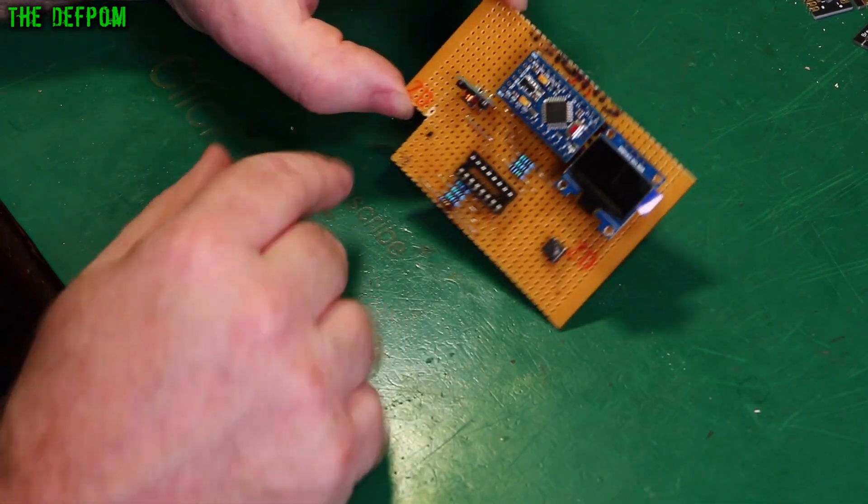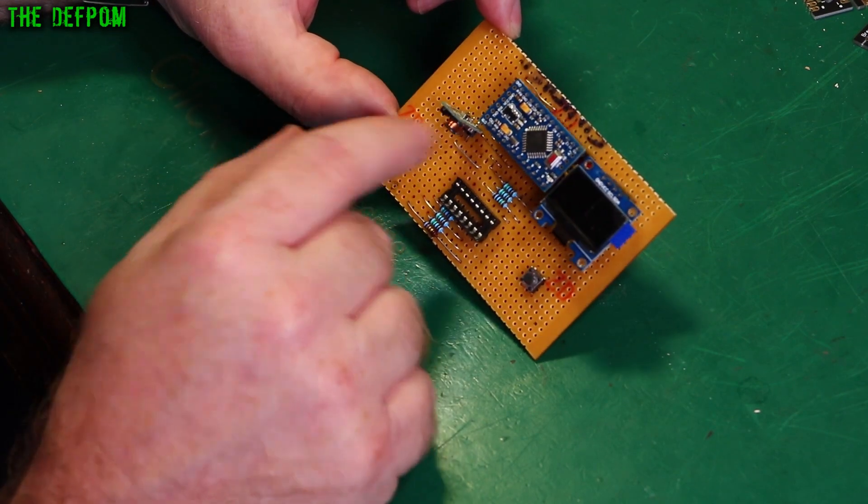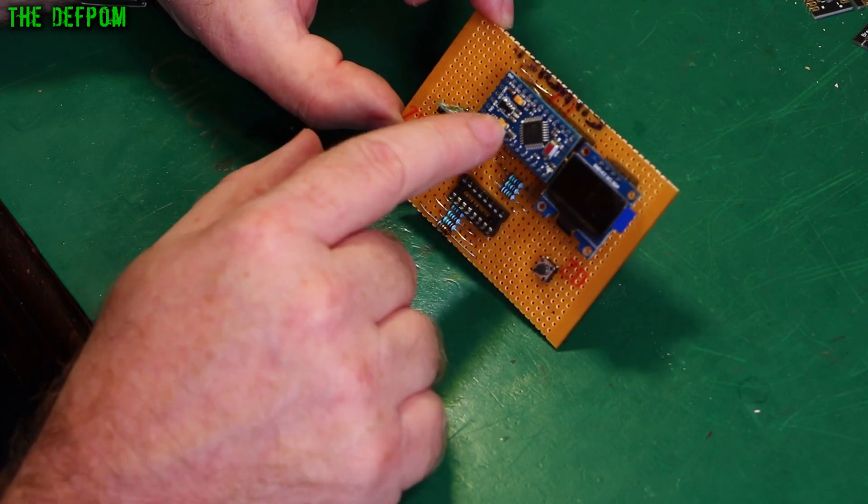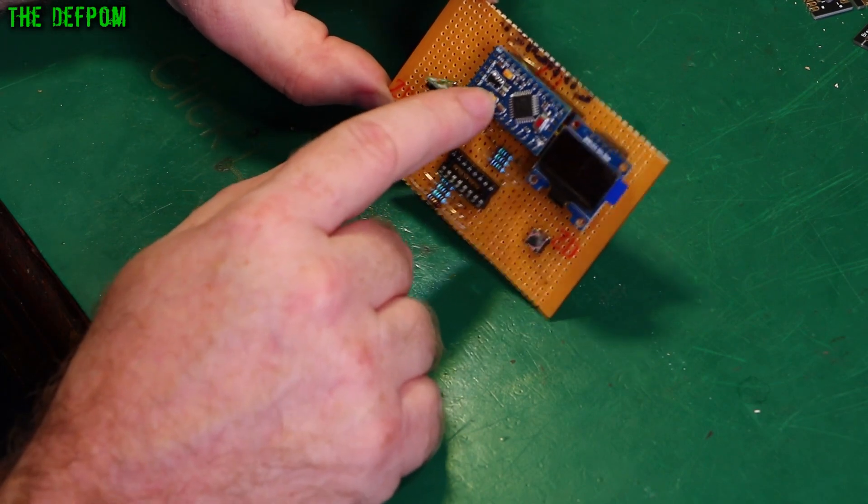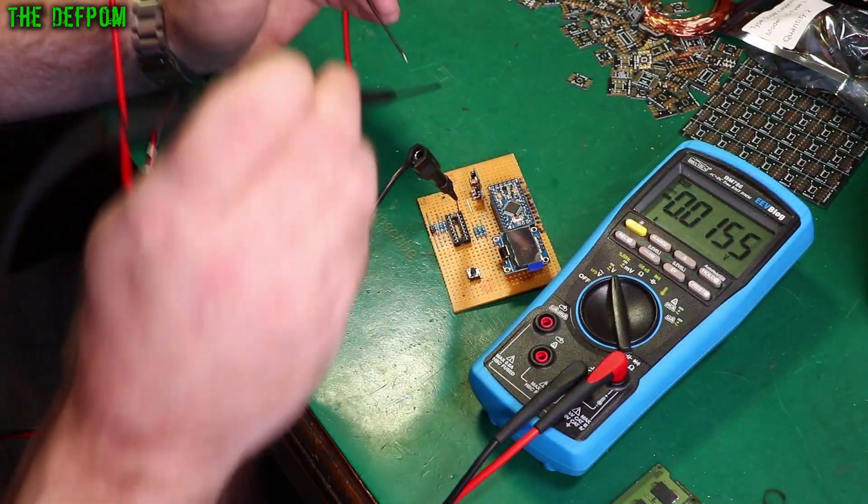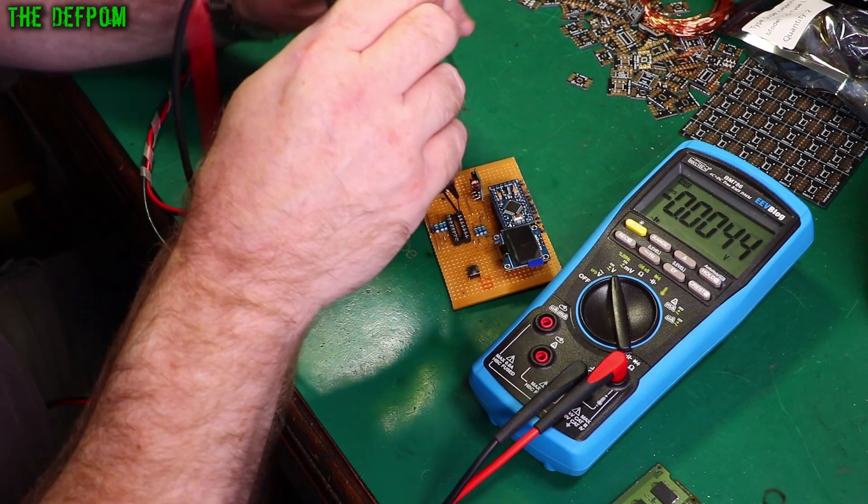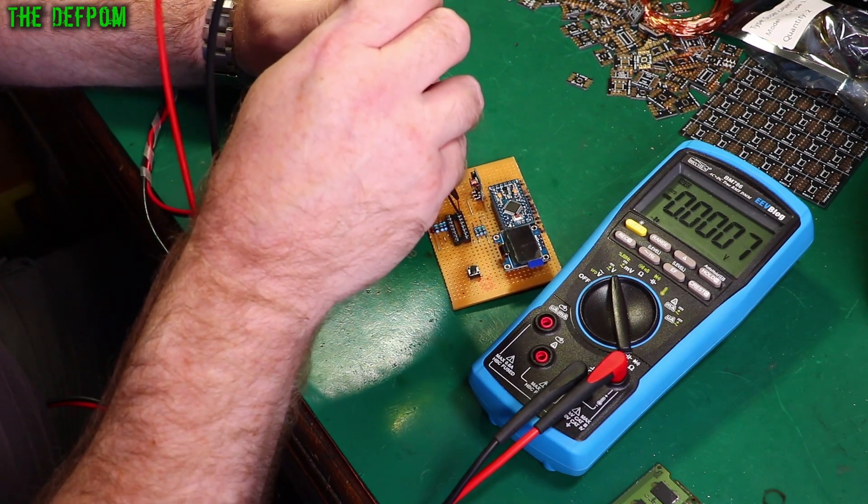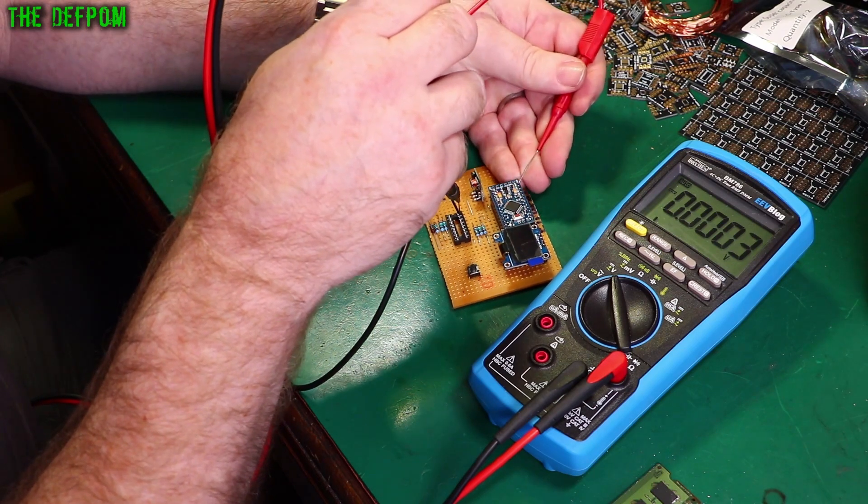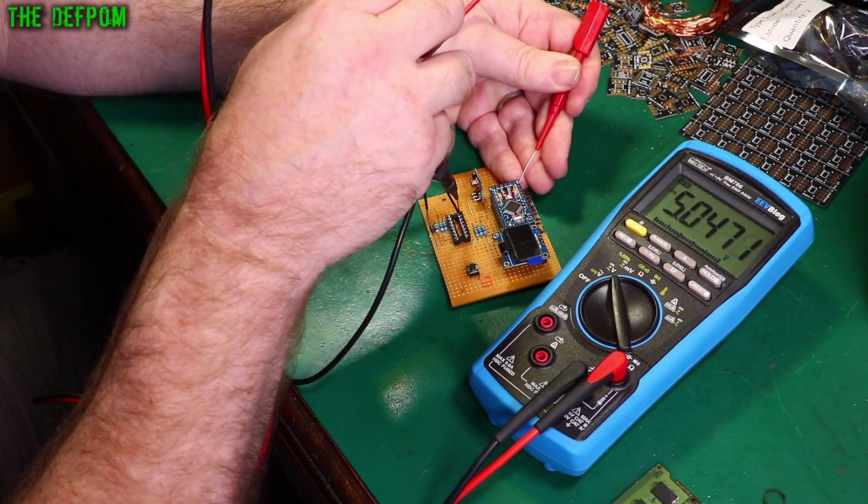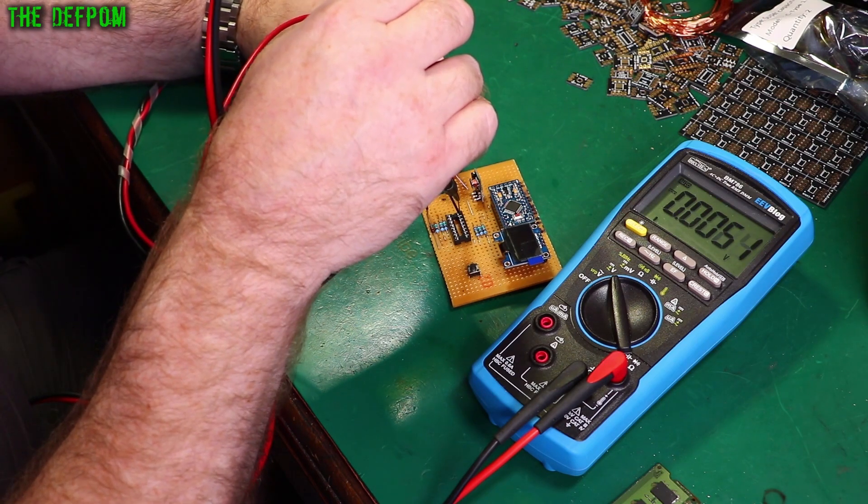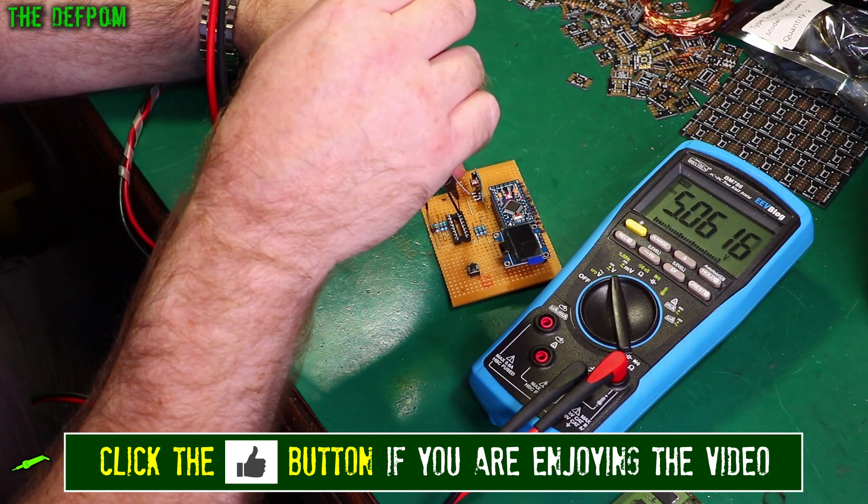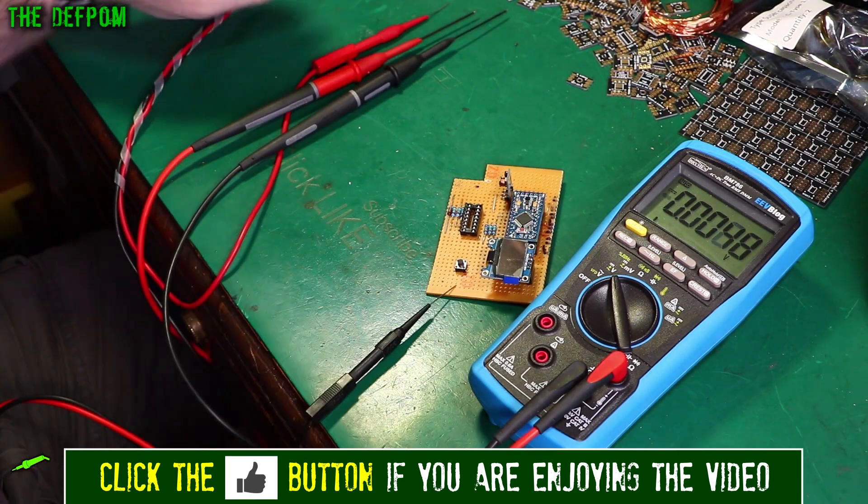So I think I can probably power it now and just make sure there's no short circuits on the board and see if this is working. Check that regulator which I replaced, see if that's actually working. I'm not going to be using it, I'm going to be using this one to power the whole board. But I wanted to replace that one in case it ever changes board for something else. Let's probe onto the VCC pin and apply power to the raw pin. 5 volts. Great. So that means that little regulator in there is working fine. So if I now apply power instead to this regulator, 5.06. So both regulators are working. That's all good. Happy with that.